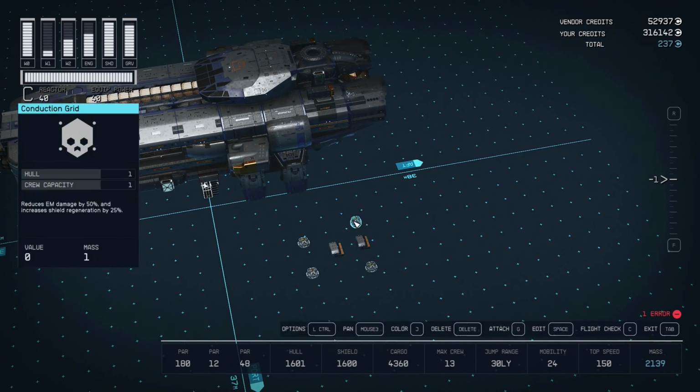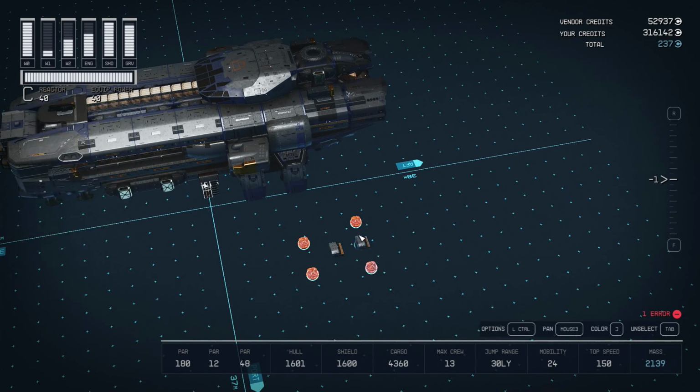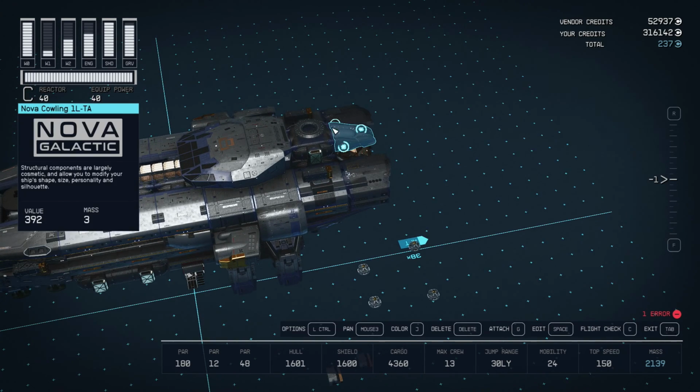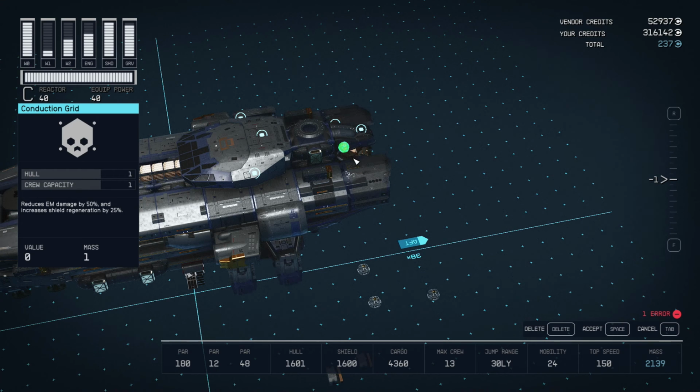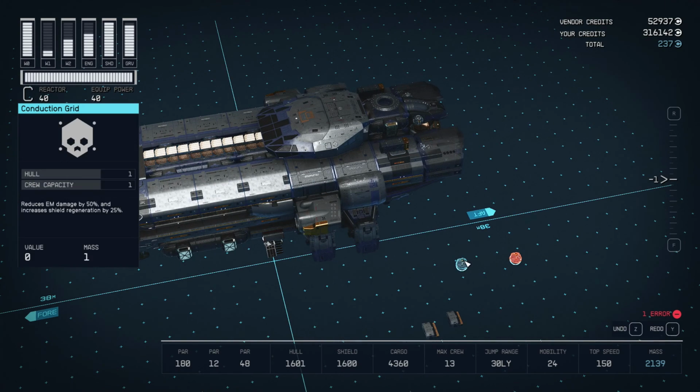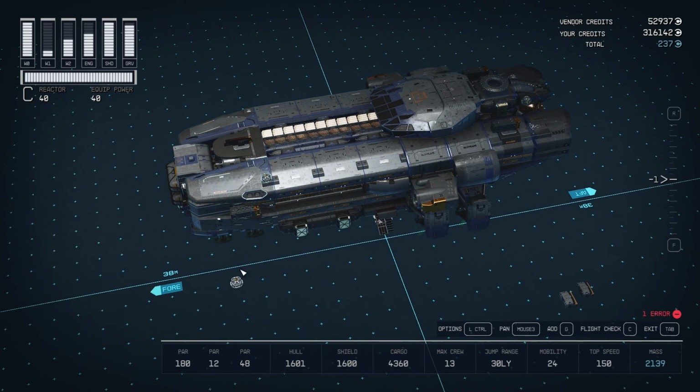So grab 4 of your comm spikes. 2 are getting fixed to the sides of the Nova cowling. Like so. And then the other 2 are just going to go up front on top of our Stroud nose caps. Like so.